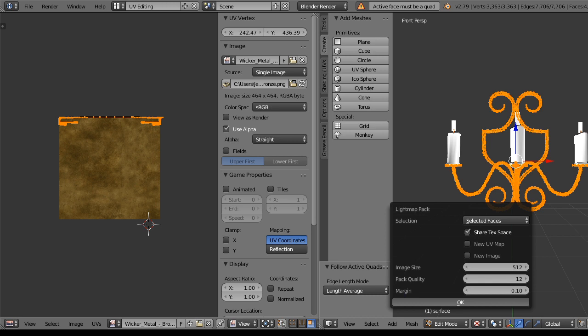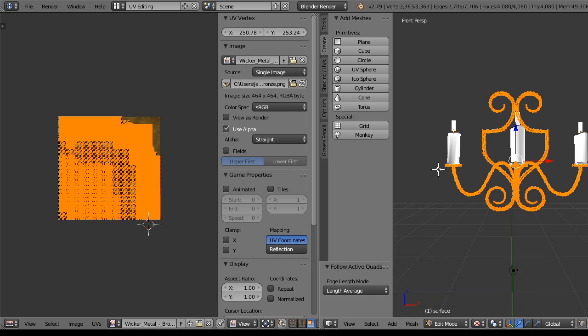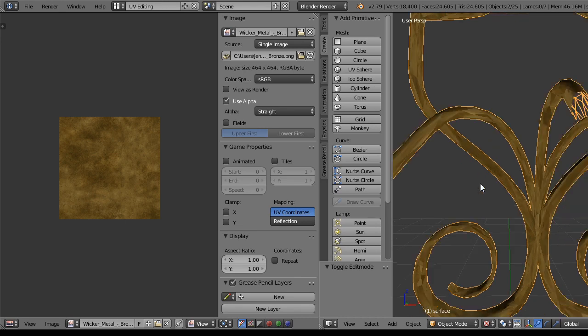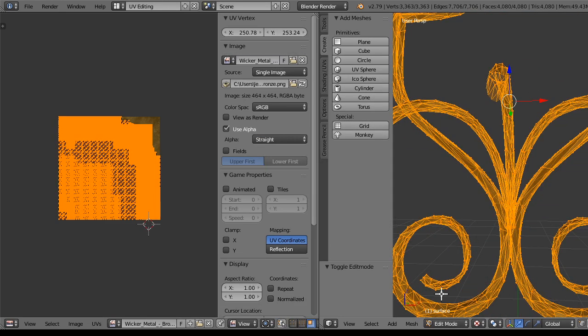It has so many verticals that it takes forever for it to generate this thing. Look at it. Oh god, that looks awful. That looks just god awful.